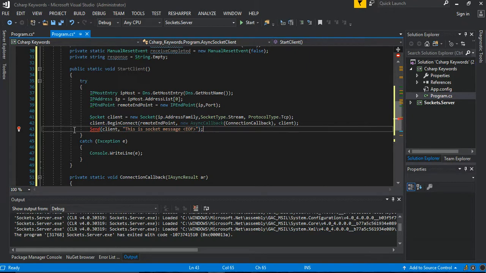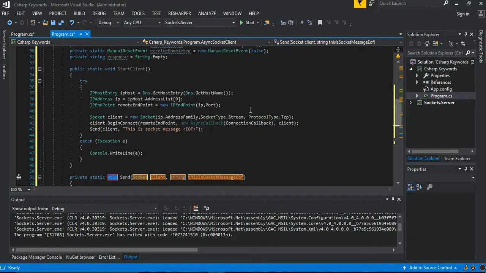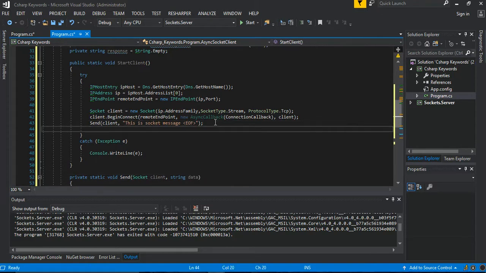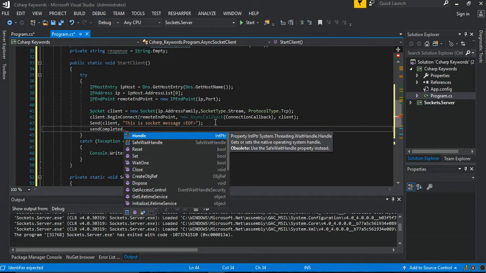The next bit, of course, is we create this method, and we go back and sort that out later. But first we have a string, this will be our data, and we say sendCompleted.WaitOne.